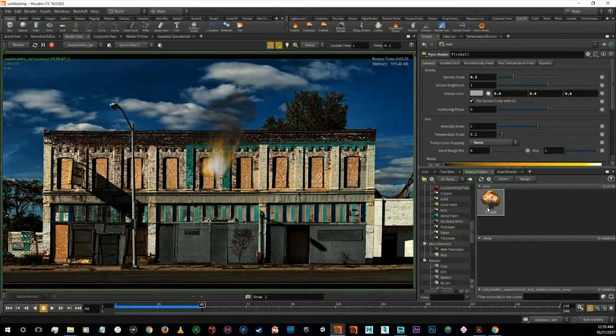Click on it, and here's where you control shape. But for now, since we just want to focus on the fire only, let's go to smoke field and make the scale 0. That will disable the smoke so we can focus solely on the flames for now.